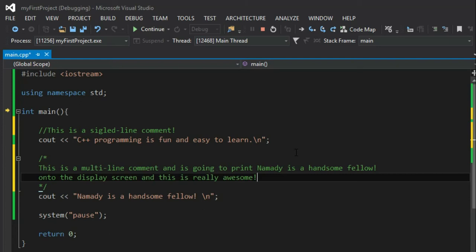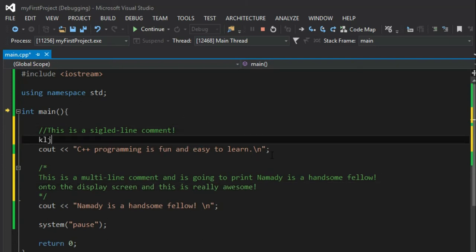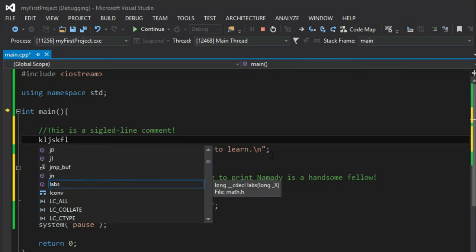As you can see, we can go to the next line and continue writing our comment, unlike the first one. Let me show you the first one here. If I go to the next line and type something, it's no longer a comment. As you can see, the text is white. Anytime you are writing a comment, you will see the text turn to some color. In our example here, because I'm using Visual Studio, it turns to green.